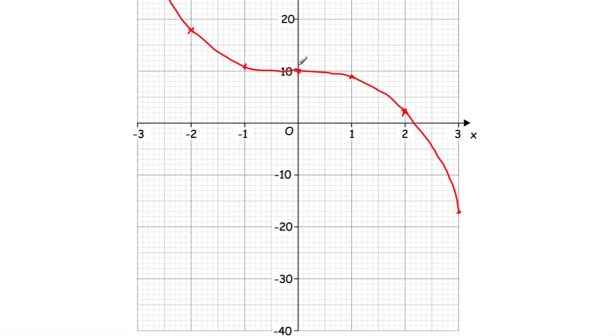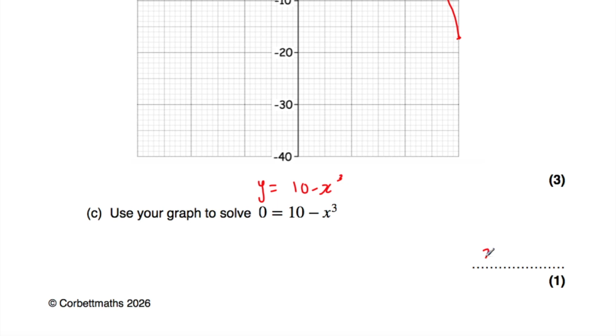So we want to find when the height's equal to 0. So whenever the height's equal to 0, that's the graph of y equals 0 there, that horizontal line, or you may know it as the x-axis. So we want to find where that graph crosses the x-axis. So here if we have a look, whenever it crosses the x-axis, here we've got 2, there's 3. Each of the little lines is worth 0.1, so that will be 2.1, 2.2, that's in the middle, so I'm going to say that's equal to 2.15. So our approximation to the solution of that equation would be x equals 2.15, and that's it.